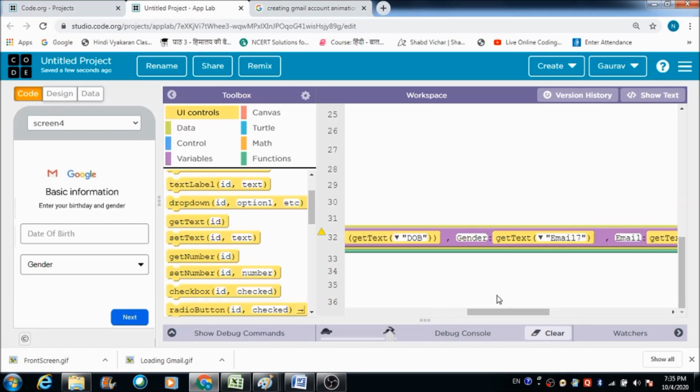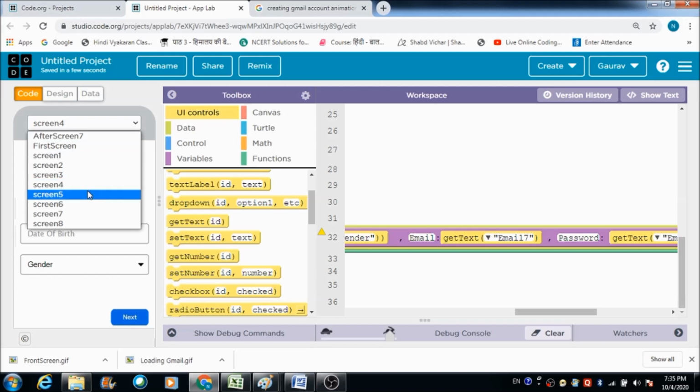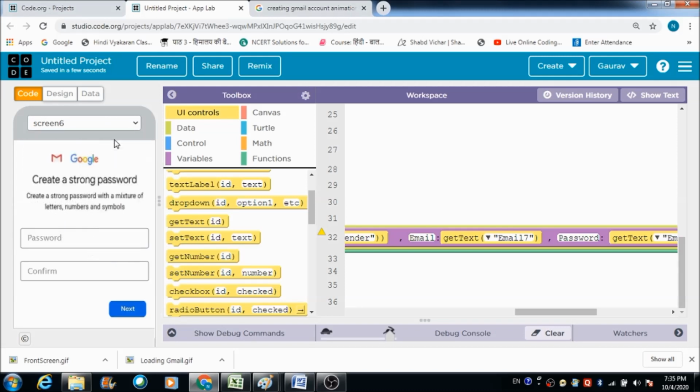and then it is gender. So we have got gender in this drop down, the ID of which is gender. Where is that ID? Let's locate it. Yeah, this is the one. Now we need to get the email address again.